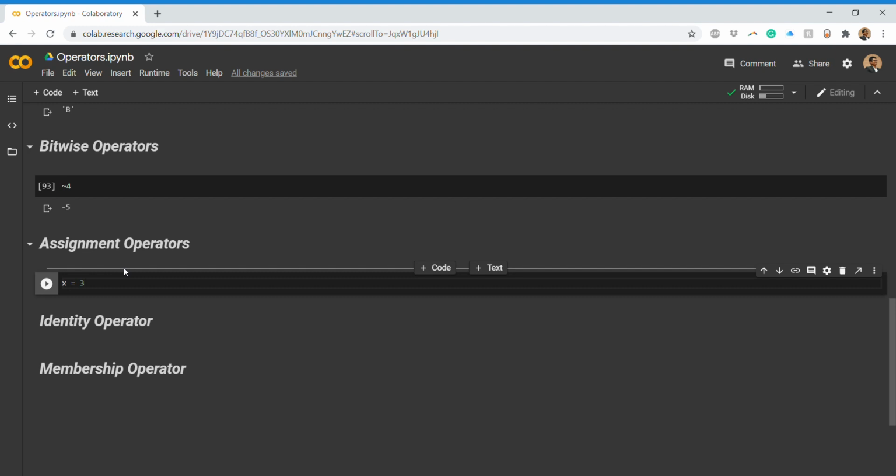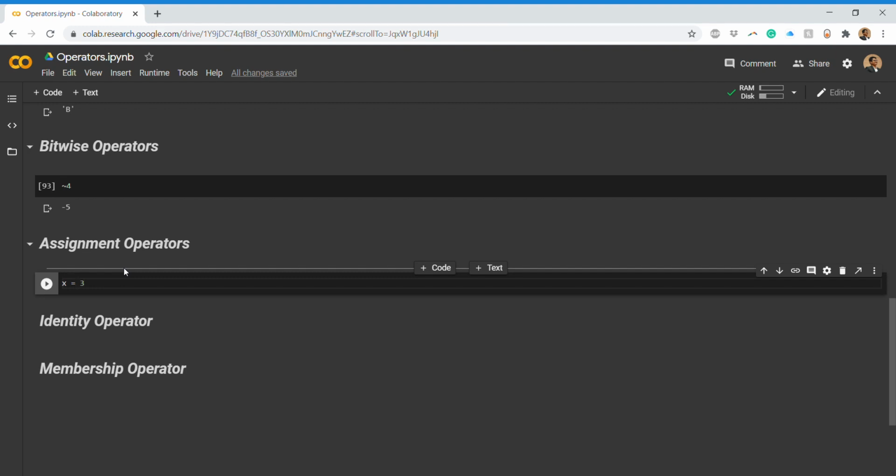So in the memory region, you will have x at some particular address. We know the address of this particular x with the help of the id operator, or id method. With that you get the address of this x, and inside that x you will have the value 3.